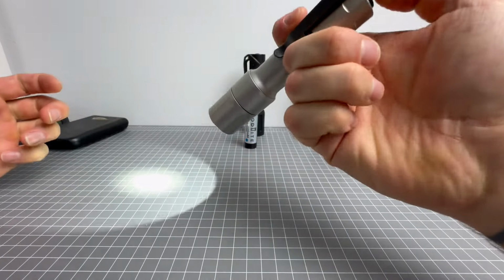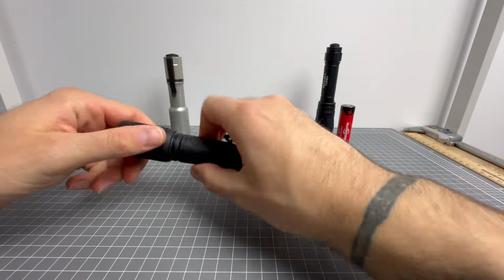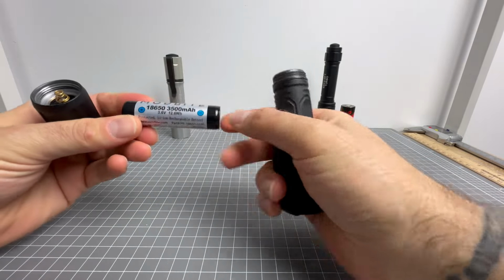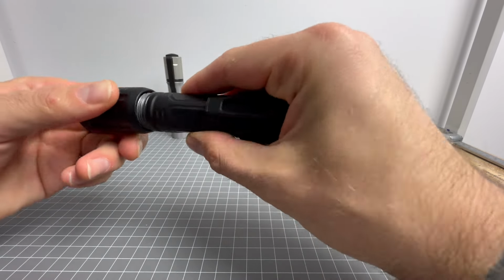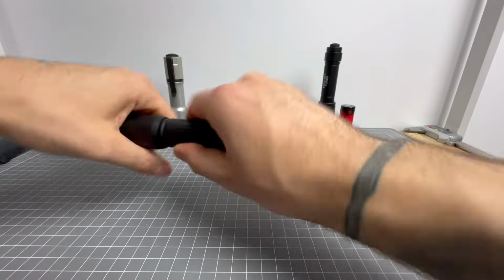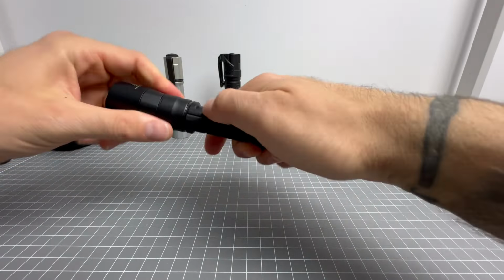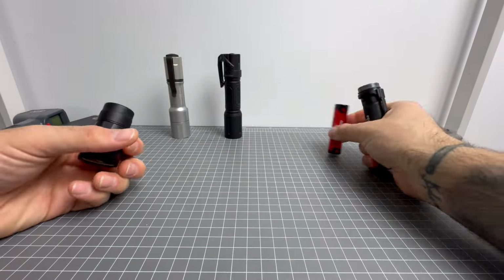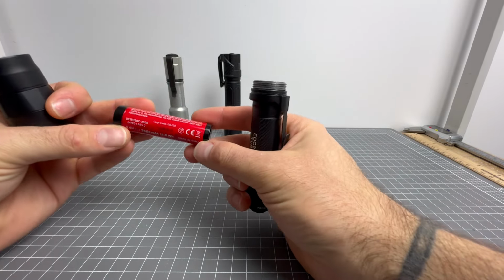All right, great. Okay, so the Modlite also comes with a 18650, which is a button top as well. And let's screw that on. And the Surefire as well comes with a button top 18650. This is a Surefire branded 18650 specific for this light.